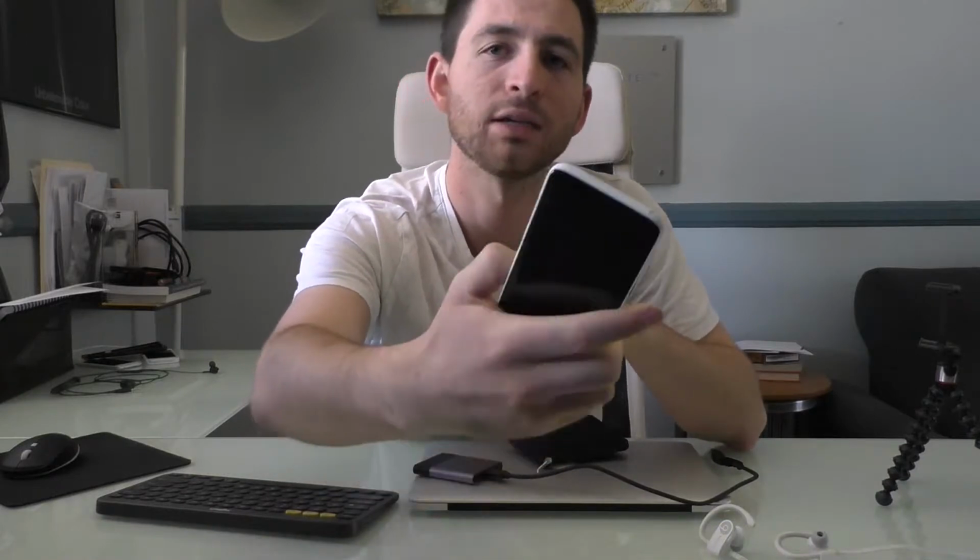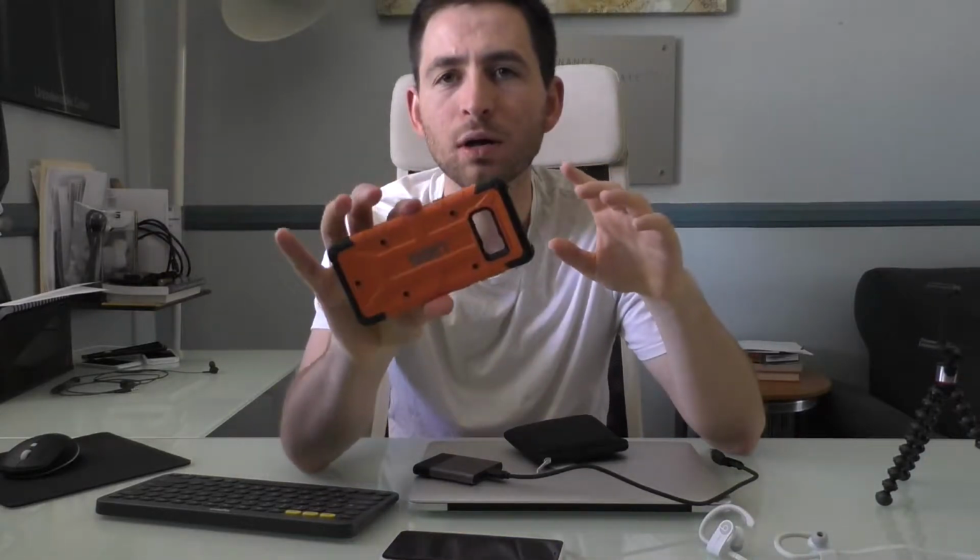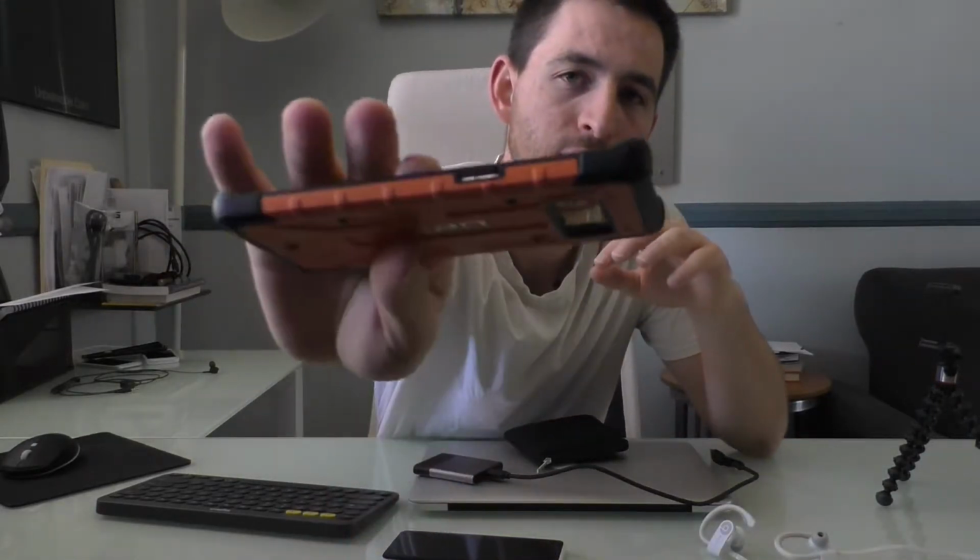So really, it's called an Elago. I think it was like 10 bucks, but it just makes the phone look nice. It's almost like a skin, and it really just offers some scratch protection. But I also have a UAG case as well, much more solid, much more heavy duty, and much better. I usually put this case on when I travel, I'll be honest, but this looks so much nicer.